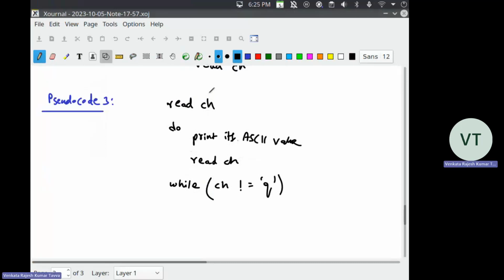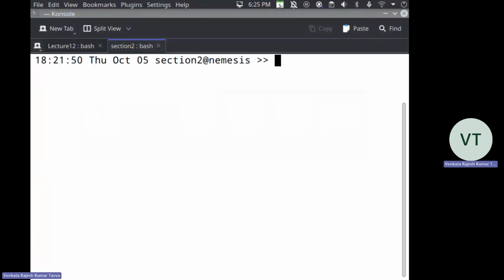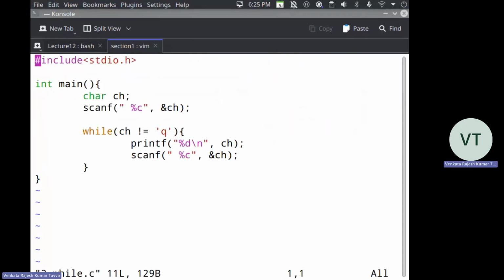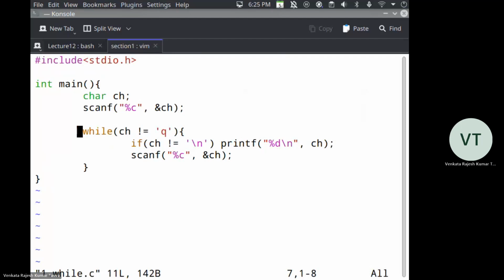Okay, so there is a similar code. In this while thing, this is okay. This is for handling new lines.